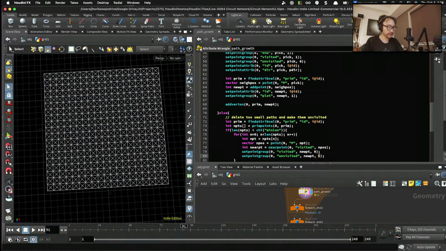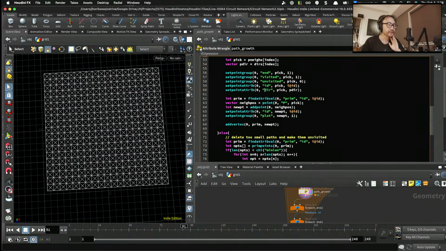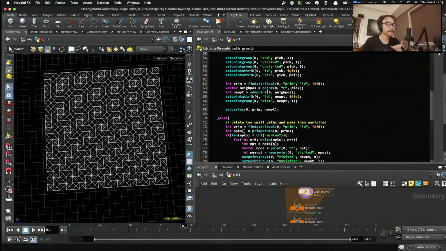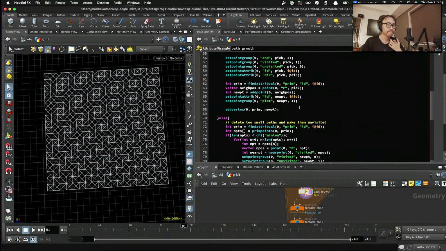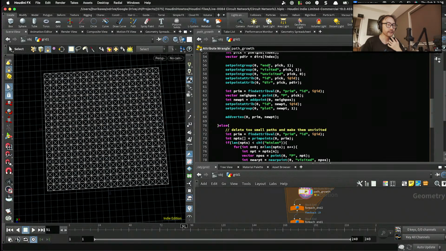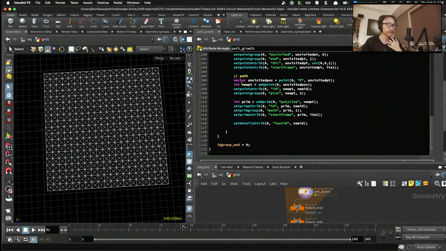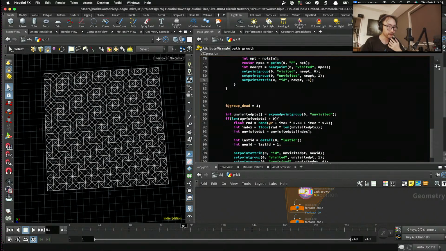Anything else we need to set? We could set an ID equal to -1, I guess. Set point attrib ID to -1. Anything else? The direction, we don't really need to set anything to this one. The end is going to be set to 0 at the end, right, somewhere.